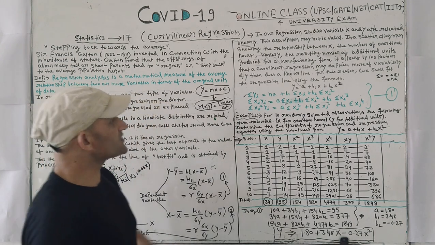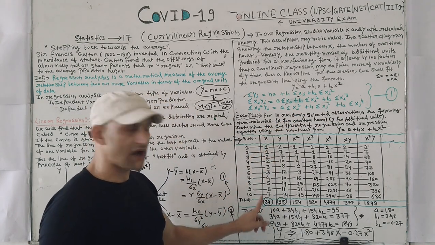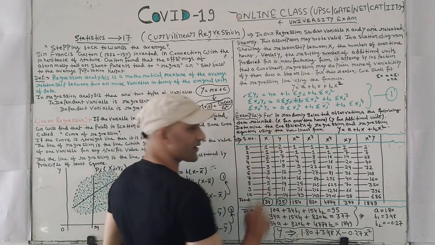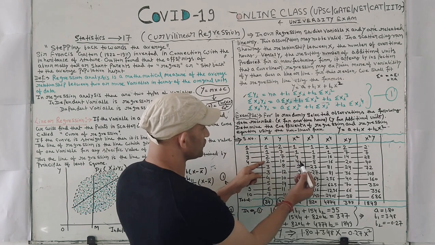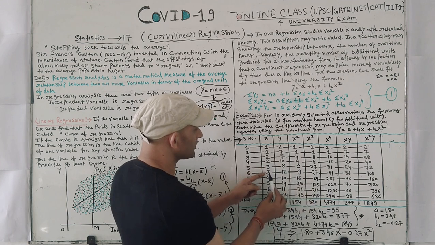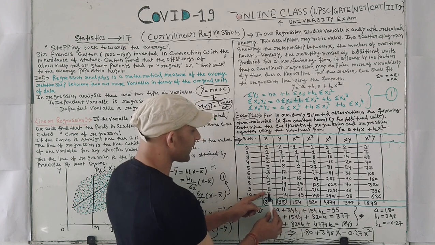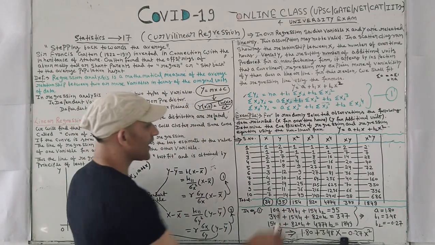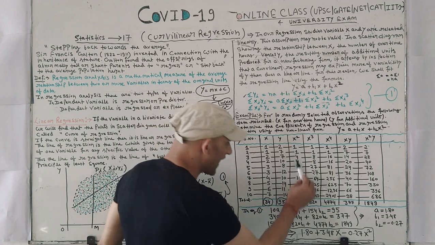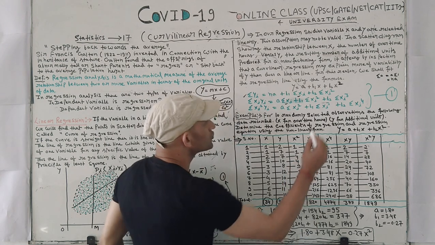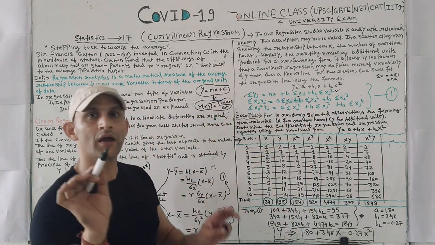Now he has written sigma xi whole square. It means that we have to multiply this x again and again. So 1 square is 1, 2 square is 4, 3 whole square is 9, 4 whole square is 16, 5 whole square is 25, 6 whole square is 36, and 7 whole square is 49. At last you will add all the values, the summation of xi square, and you have got 140, so this task is completed.